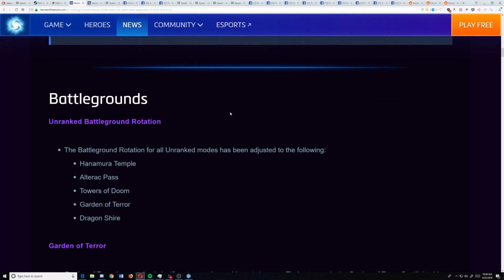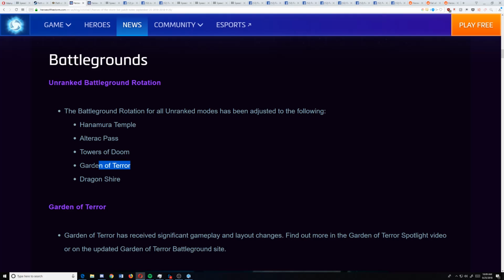On to Battlegrounds. With the new Garden of Terror change, we've already done a video explaining the majority of it. They are dropping the unranked queue for a week or two down to only 5 maps, one of them being Garden of Terror. So we will be seeing a lot of Garden, a lot of Alterac Pass, a lot of Hanamura, a lot of Towers of Doom, and Dragonshire.